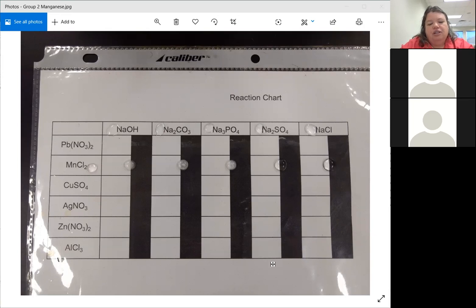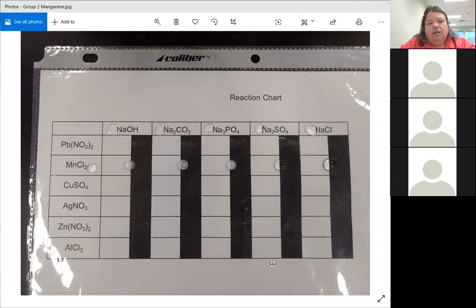There's 3 factors you need to look at. You look at cost. Is cost most important? If so, we chose this one. Is it the health effects of the salt? If so, we chose this one because it's the least, adding sodium chloride really doesn't hurt anything. Or the third thing is how effective it is.